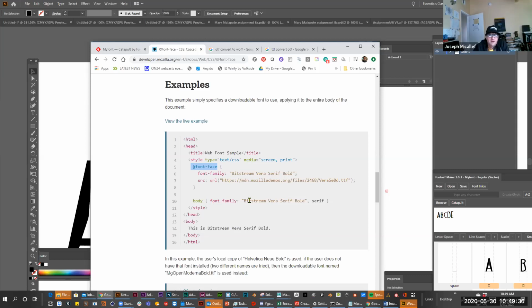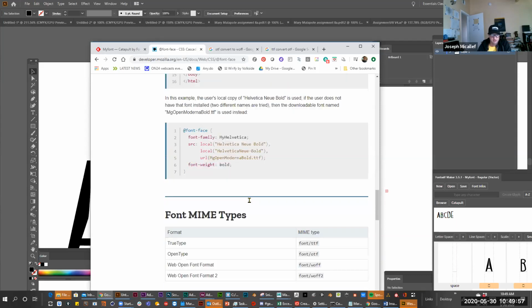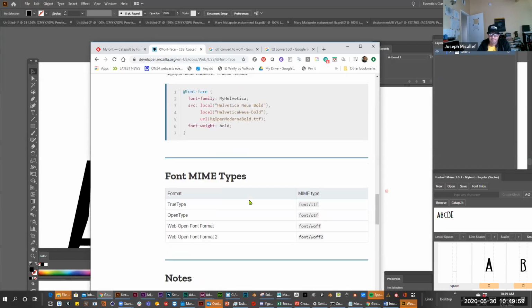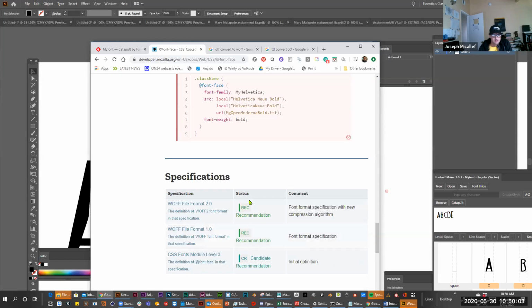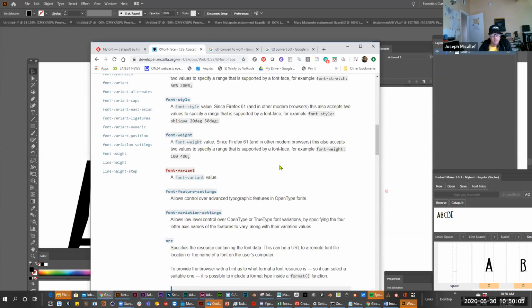Yeah, you either have to use a web font, like a Google font or something from Font Squirrel, or you have to use the @font-face rule. But if you try to use a TrueType font, it's not going to really recognize it as a web font. So that's what the issue is. So either convert it over.